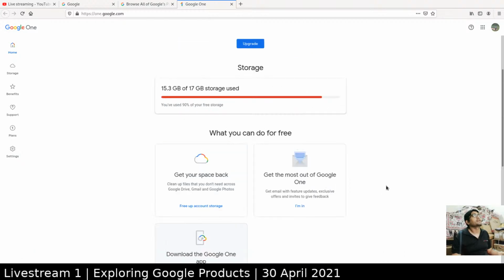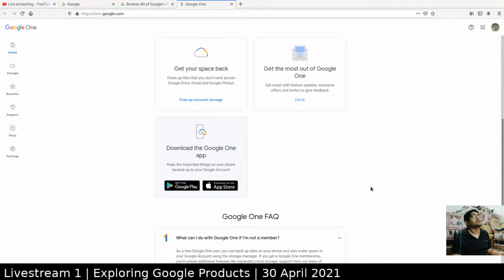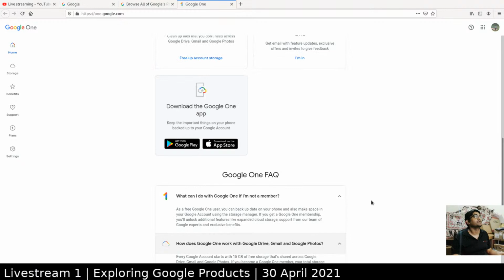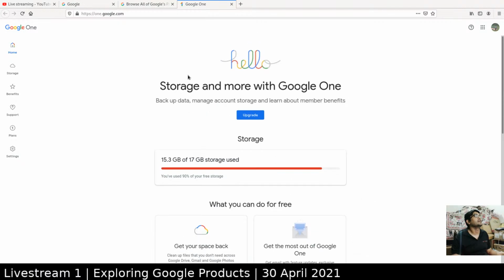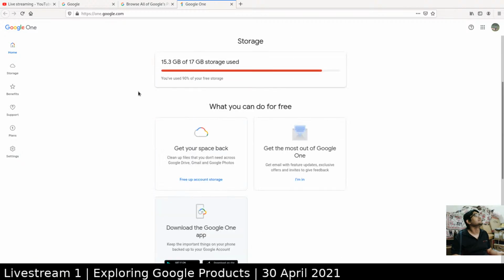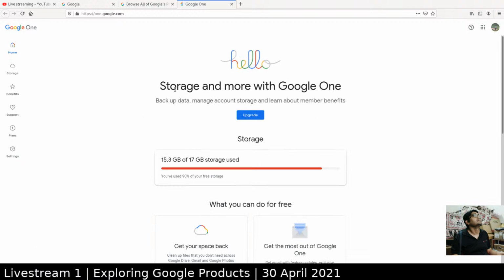Google One can extend your storage space and even provide direct replies and services from Google personnel if you want to have those things. Have direct conversations if you can. So that's a combined plan for storage and more. So that's Google One.